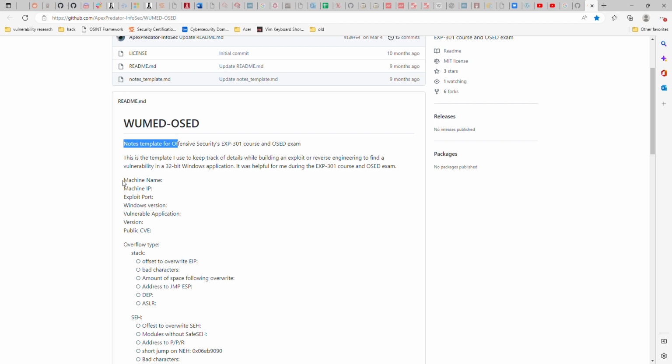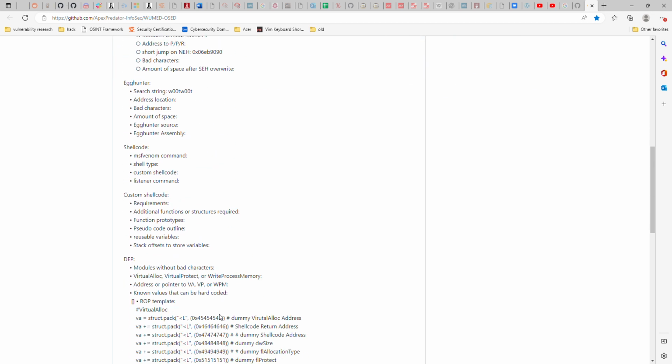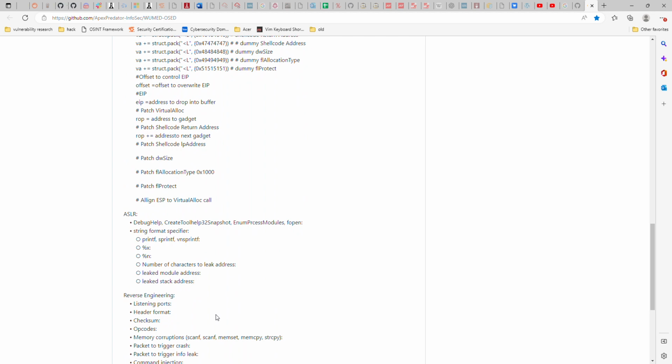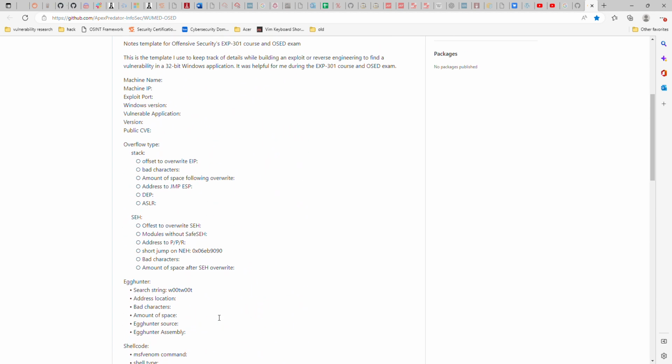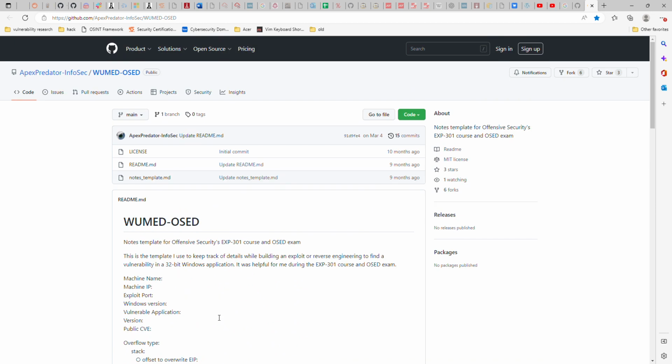And interestingly, we can see a very bare bones outline of what we need to talk about, or maybe even the sequence of things that we need to talk about. I find this really helpful. This is done by Apex Predator InfoSec.